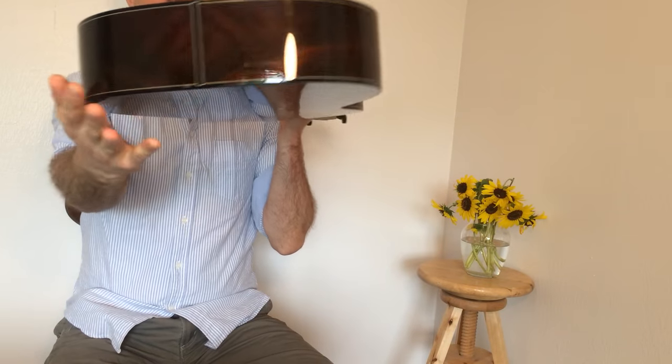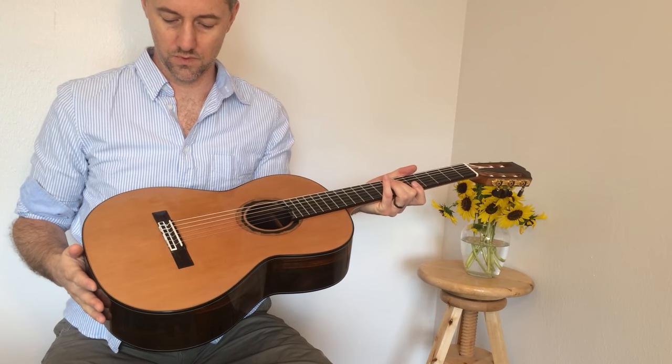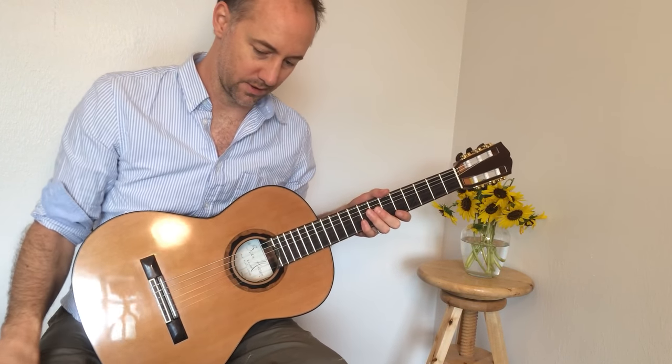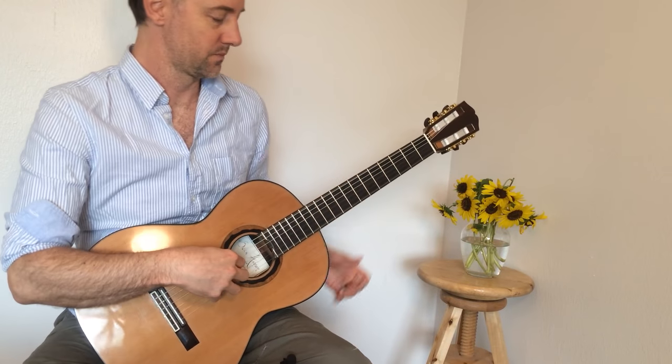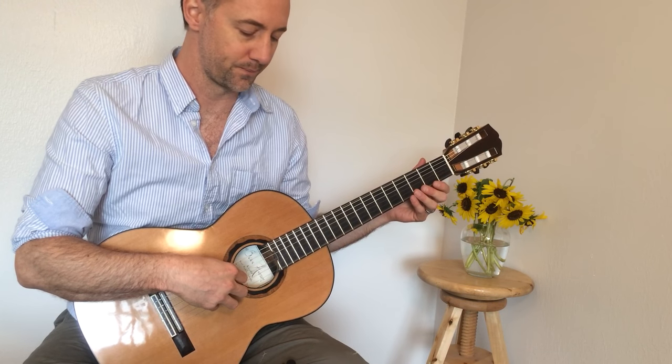And a simple, elegant engraft Brazilian rosewood bridge. And I'm not much of a classical player, but I'll give it a try. There will be another more professional player playing this on a video sound sample.